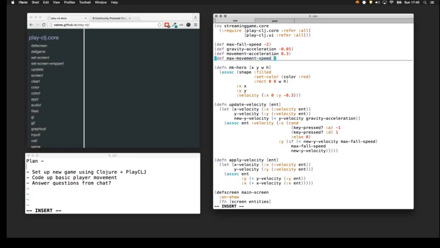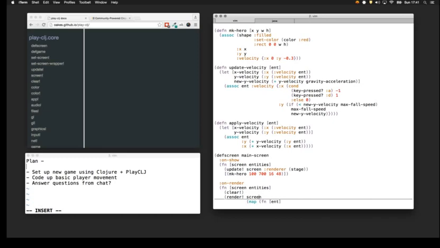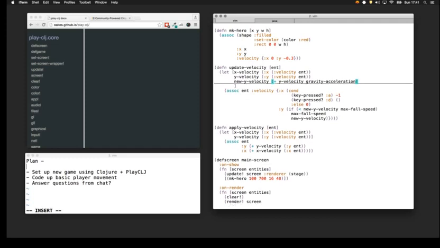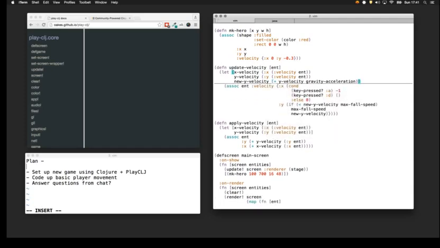Max movement speed. Let's have a max movement speed of 2 for now, and let's change this to 0.66. So let's do it for one direction now and see if this makes sense. Similarly, this is where we're going to want a clamp function or something like it. Let's just go back to a state where stuff works. There we go.